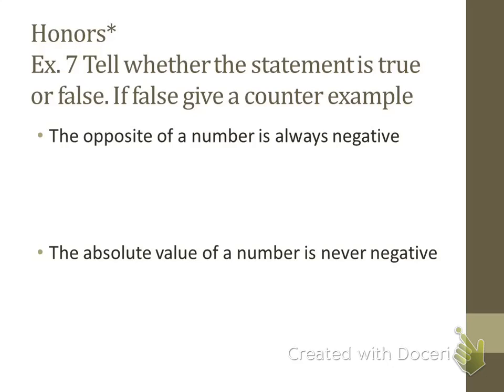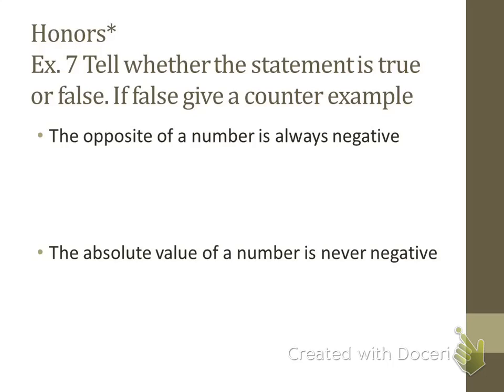All right, this last example is for my honors classes only. They're going to give us a statement, and they want us to tell whether the statement is true or false. And if it is false, give a counterexample. All that means is prove to me that it's false by an actual math problem. So, for instance, if I were to say negative 1 is the largest number in all the world, you would say false because 2 is greater than negative 1. That's a counterexample.